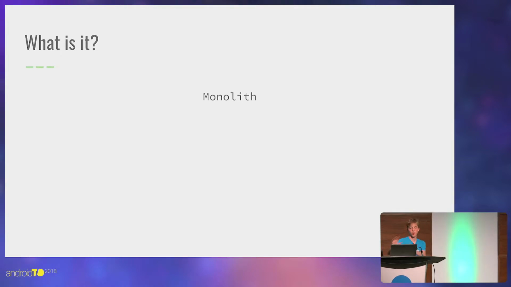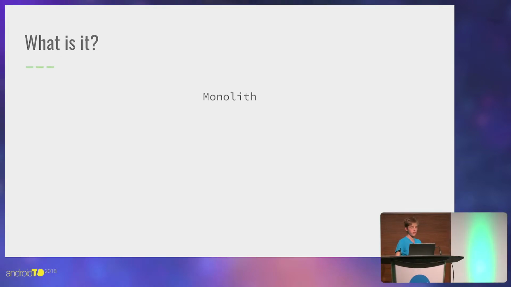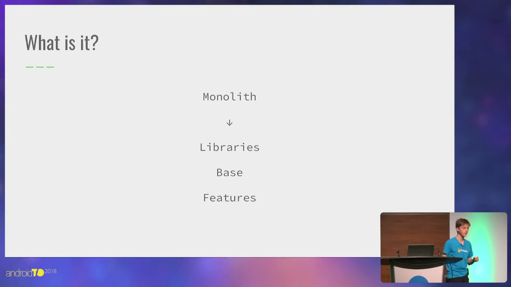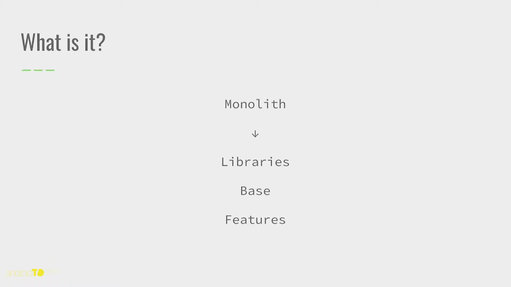Basically, you're gonna take this monolith, right? You have one big chunk, and then you're just splitting it out into maybe libraries you can use within the app or across your company. And then finally, you have your base and your features. So libraries is kind of going to be above. That's more of a general sort of thing. It might be specific to your app, but not necessarily. And then your base is just going to be this kind of shell. I'll go over it a little bit more. And then from the shell, we add on top features.